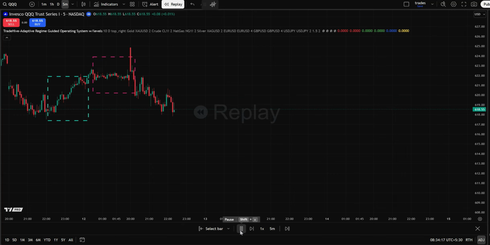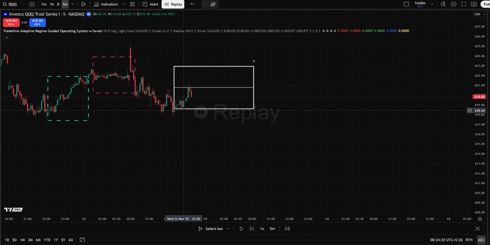I'm not using any other indicator or features of the system. I'm just using the boxes. So what I'm trying to show you is how the box is being created and what happens after that. Okay, just stop it out here. Here, what the software identifies is there's a congestion going on in terms of volatility. It gives you a box.